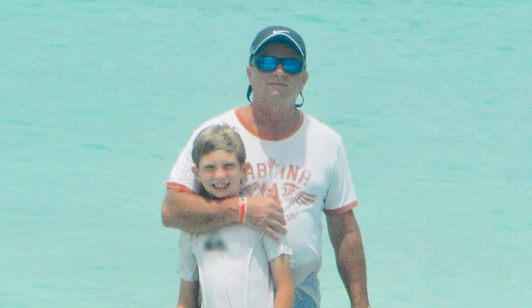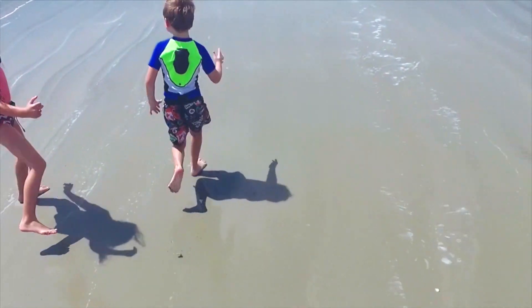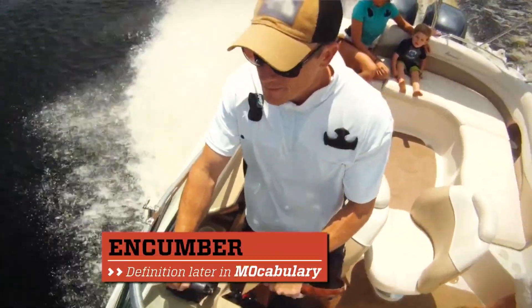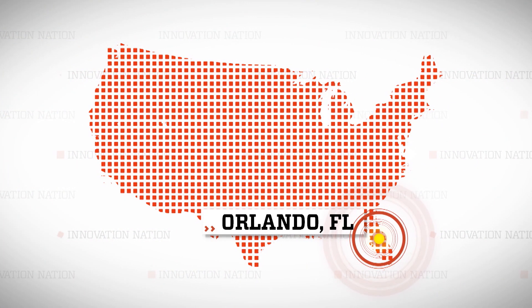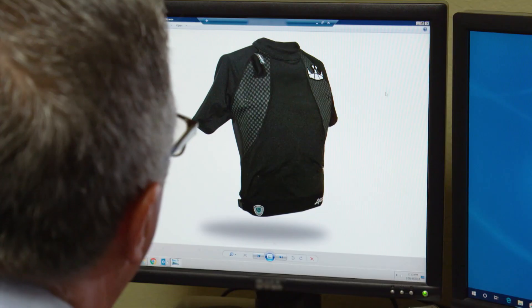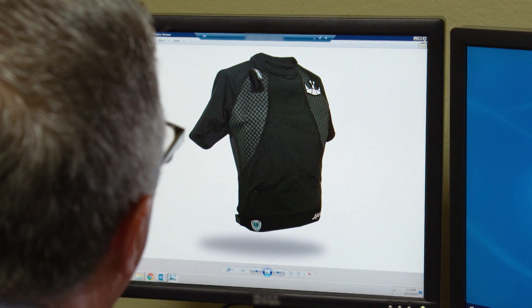Luckily, Rosario's son was safely rescued, but that terrifying moment set him on a mission that wouldn't encumber any of the fun. It's a shirt that is a rash guard that reflects sun rays. As well, it can turn into a life jacket on demand or automatically. I made the trip to Orlando, Florida to meet Rosario, who worked with designers and engineers to realize his innovative idea he calls the Life Shirt Life Jacket.